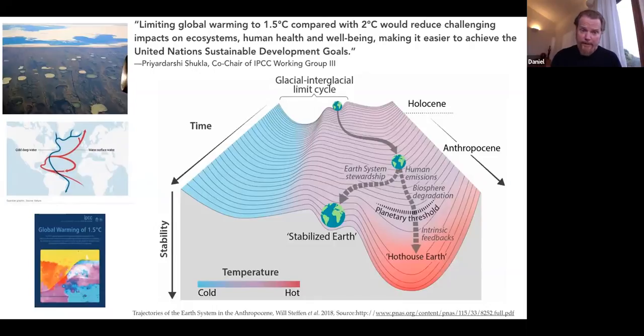So we've got our work cut out, and if you look at the other images to the top left there, the image taken from the airplane, those lakes are basically lakes that are forming as the permafrost is melting. And these lakes are fizzing like a fizzy drink. They're off-gassing methane. And in that sense, while the dialogue of the IPCC always has been very conservative and people are somewhat alarmed that this time they have spoken out more strongly, I would say that they haven't spoken out strongly enough. They haven't used words like collapse, cataclysm, and the possible end of civilization as we know it, because that's really what we're facing.